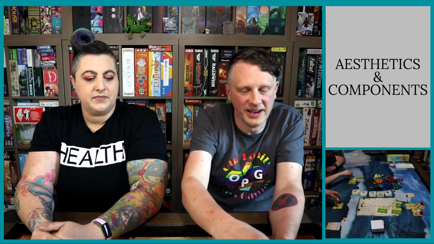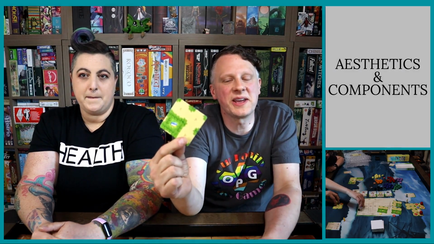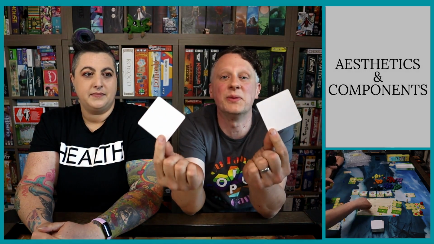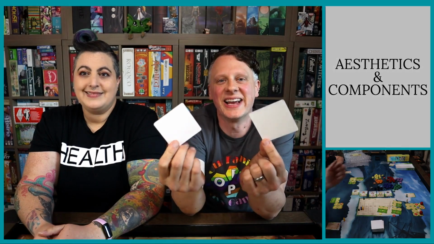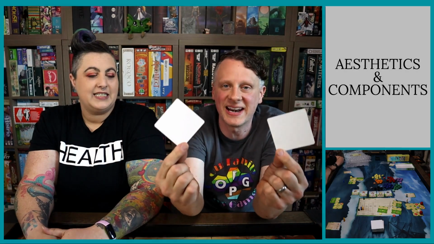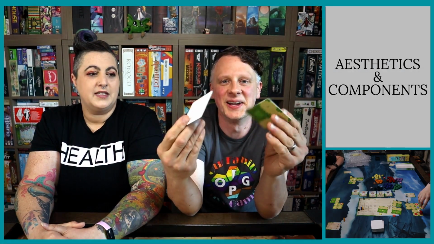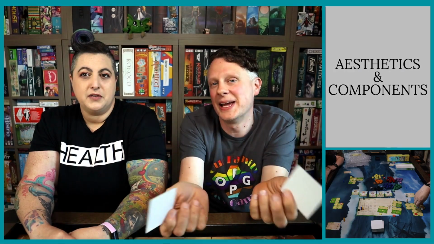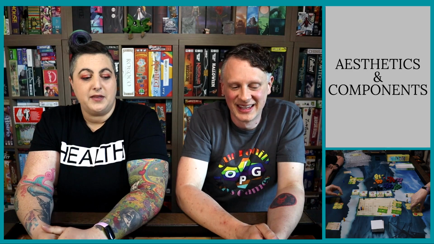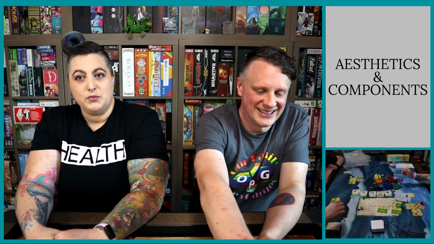These tiles, on the other hand. There's an unfortunate thing about these tiles. They're functionally very good on this side. The other side, they're completely white. I understand it for cost-cutting reasons if you're an indie company, not printing anything on the other side, but a stack of white tiles on the table doesn't necessarily look that great. You could have had a lot more variability if you were able to print more.